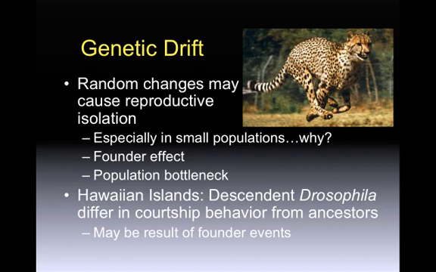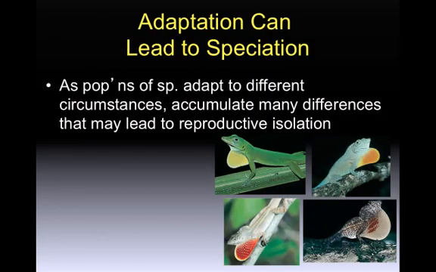Drosophila fruit flies on the Hawaiian Islands have a lot of really interesting and unique behaviors that you don't see in Drosophila in other parts of the world. There are predatory Drosophila that actually eat other insects. Very, very rare in this particular group, but they occur in Hawaii. They are a descendant group from an ancestral populating event in Hawaii. Founder events happening there.